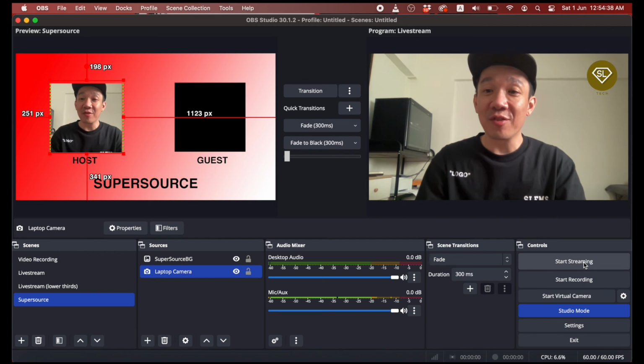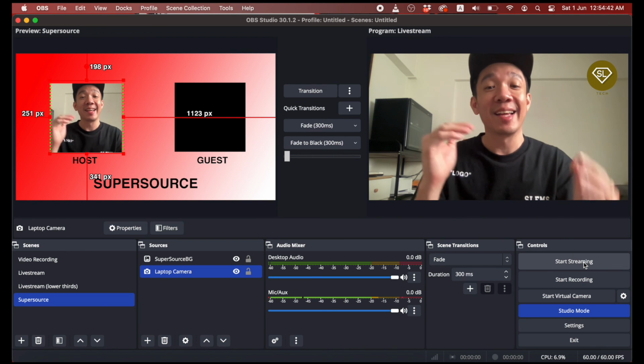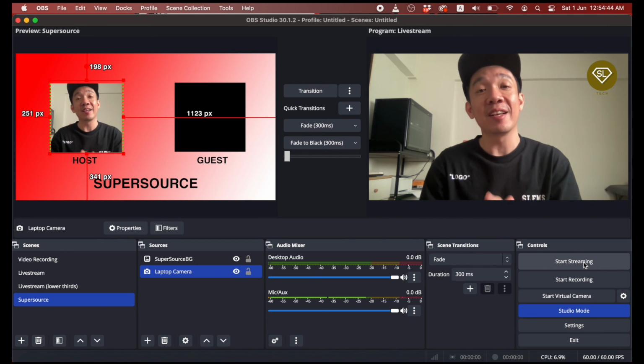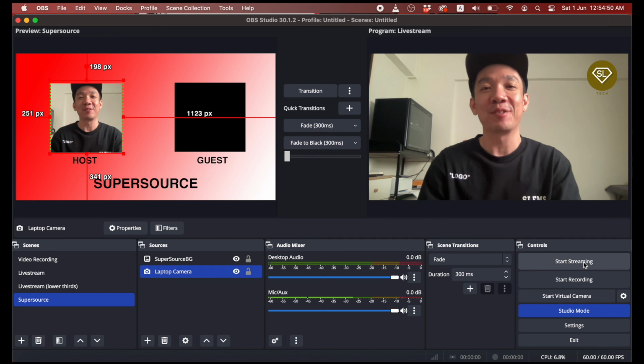I hope this was easy for you to understand, and hopefully the step-by-step guide has given you a very clear understanding of how OBS works, how easy it is and how customizable it is for your live stream. So there you have it. I hope today's video was easy and gave you great insight into how you can learn to use OBS easily and utilize its functions to enhance your production.